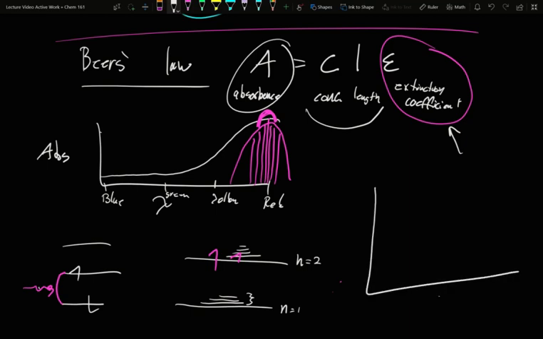If you have a plot that is concentration versus absorbance for a material that you know, we'll say 1 molar, 2 molar, 3 molar, and you take a few samples. Well, double the concentration will double my absorbance. Triple the concentration will triple my absorbance. In the end, you get these nice linear graphs, at least if you haven't gotten so dark that almost no light gets through, or so pale that all of it gets through.